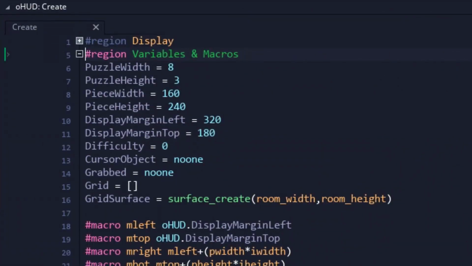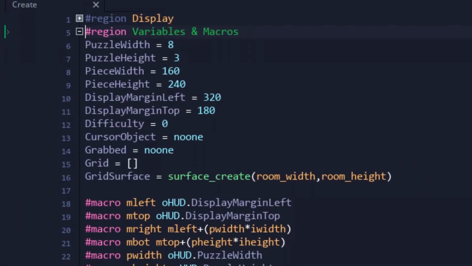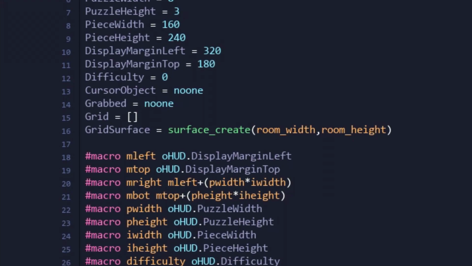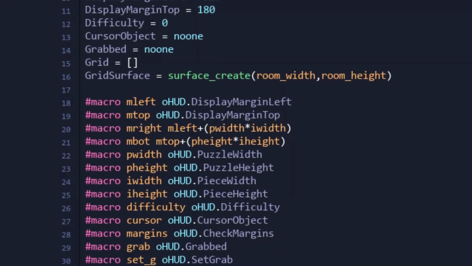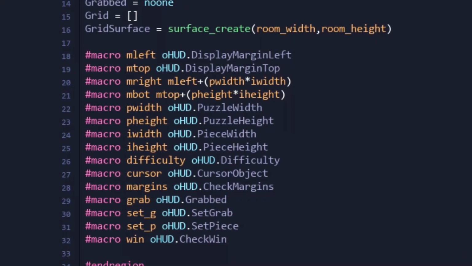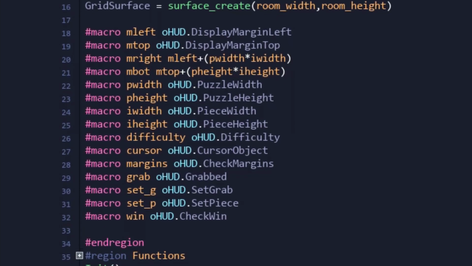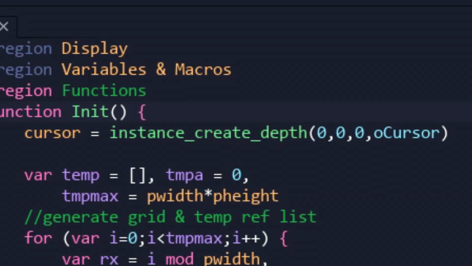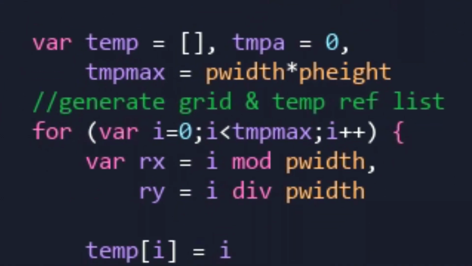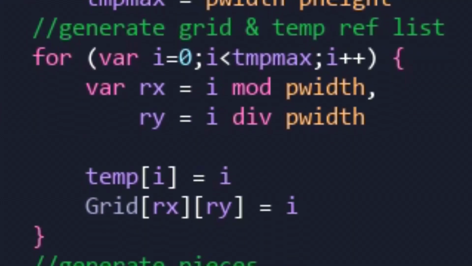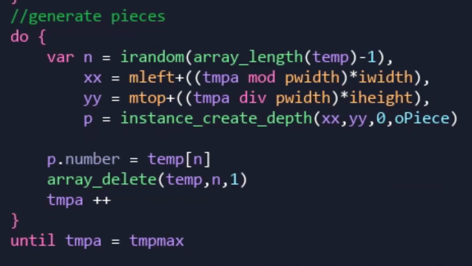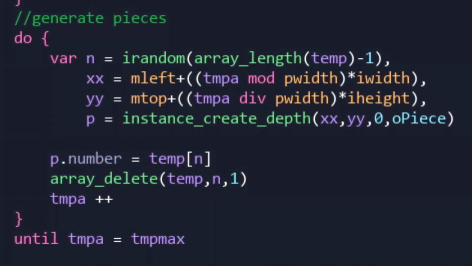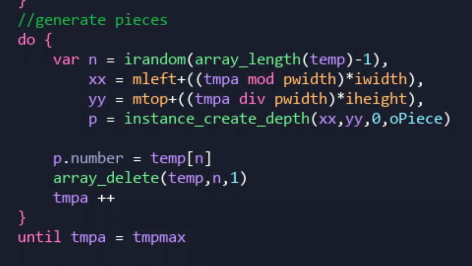Now, as always, our variables are pretty straightforward. The dimensions were going to be dynamic, but the potential of having to do math was enough to use static numbers instead. Anyway, on initiation the game spawns a physical cursor object for collision purposes. A grid the size of our puzzle's dimensions is then generated, and then our pieces are generated. Each piece is given a random number which coincides with their position within the grid.